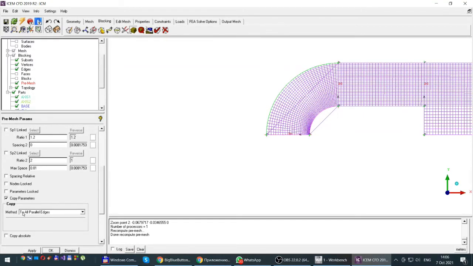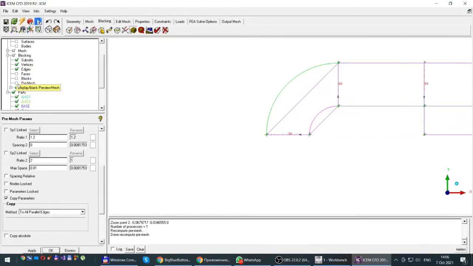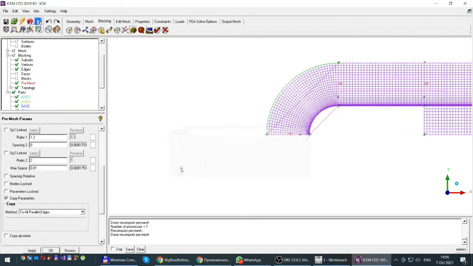You see, method to all parallel edges. Copy. Again, click apply. Clear the pre-mesh and again click it. Yes.